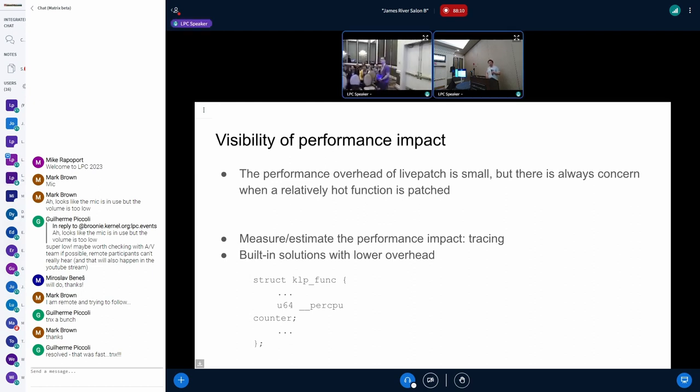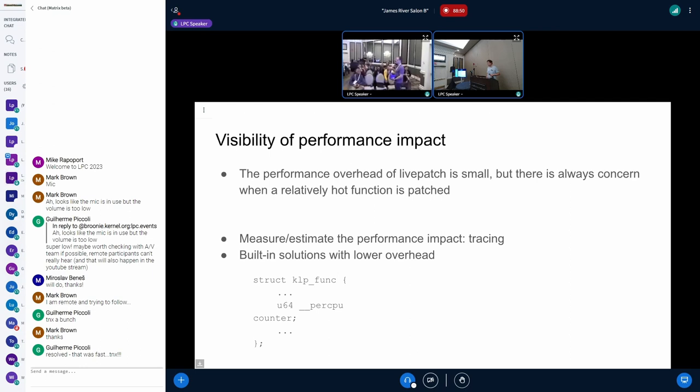I think interpreting the counter is hard to do because it always depends on what the function does. It might be a huge function, and then the tracing overhead is negligible. But it might be a really small function, and then the tracing overhead matters. I think the counter is good because you would probably have a timestamp. So the counter is not just how many times it hit, it's how many times per second, how many times per millisecond. So the overhead is fixed.